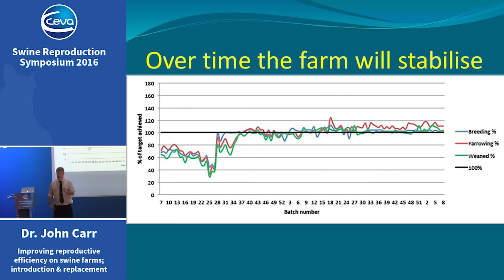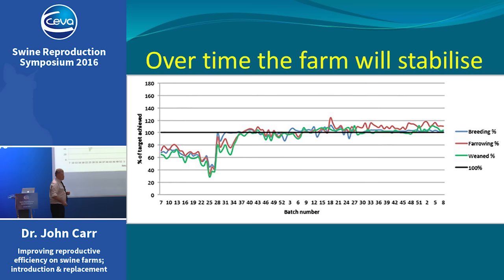And then in my reports, I can write information down about what these boards mean. What I should have said to start off with is the blue, if you can read it, the blue line is breeding, the red line is farrowing, and the green line is weaning. And the one thing you can tell with these lines is they basically follow each other. I mean, it kind of makes sense. The more pigs you breed, the more pigs you'll farrow, the more pigs you'll wean. The impact of variation in weaning, in farrowing rate, is actually quite small.